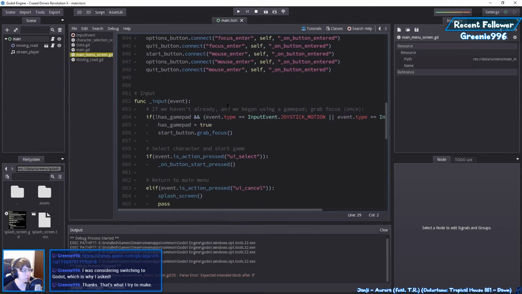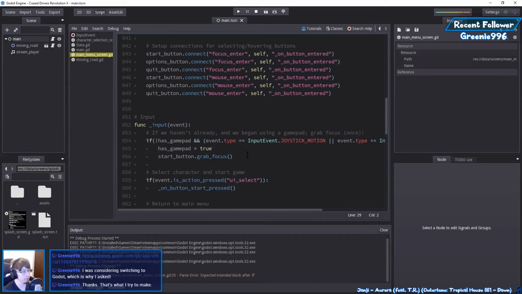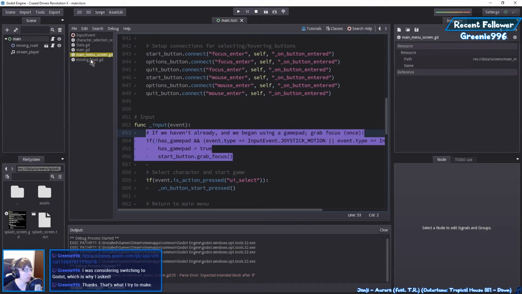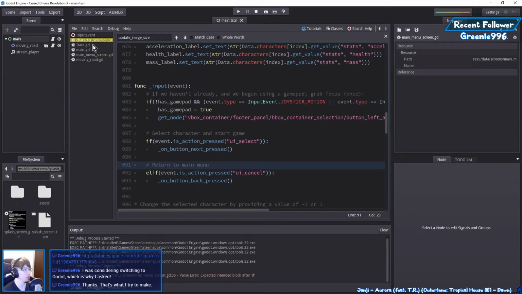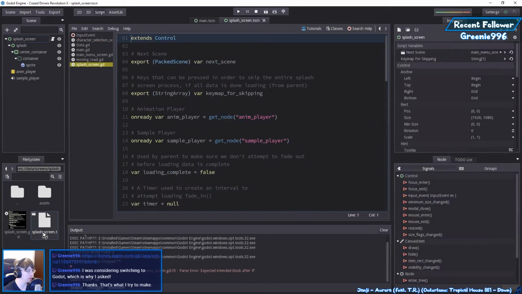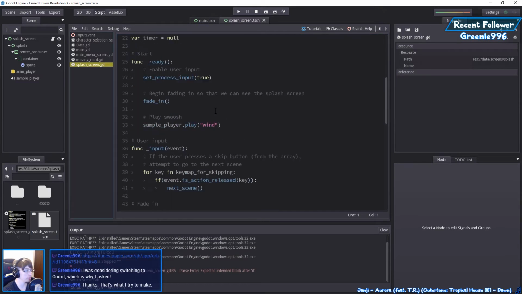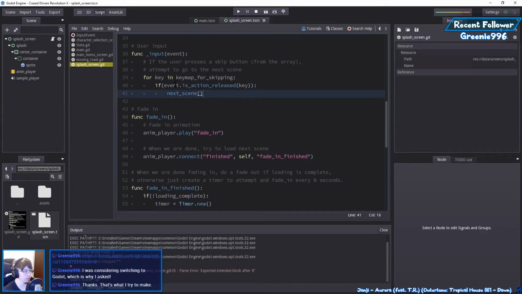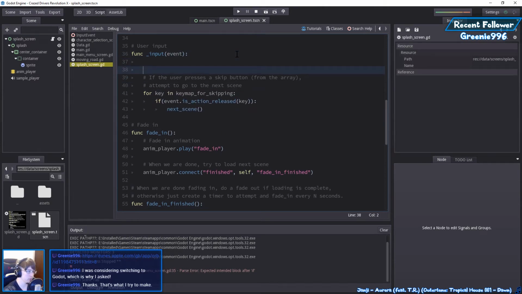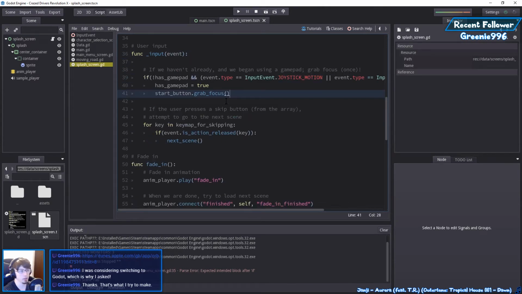So the splash screen will also have to do this. You'll have to detect whether or not you have pressed the thing. So if you continued by pressing a button on a joystick, we know we have a joystick enabled. So let's find the splash screen scene. Open script file. So here we have input enabled, that's good. So here we have event, is action released. So we're only checking for these keys, but before I do this, on top of here, it has to be above, otherwise this won't work correctly.